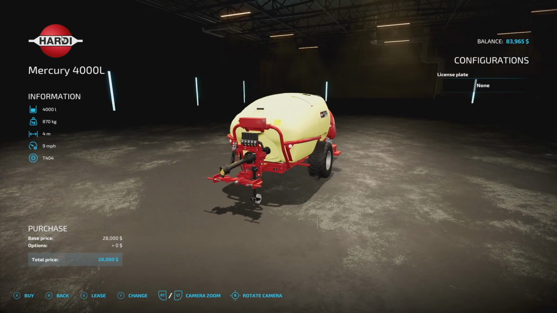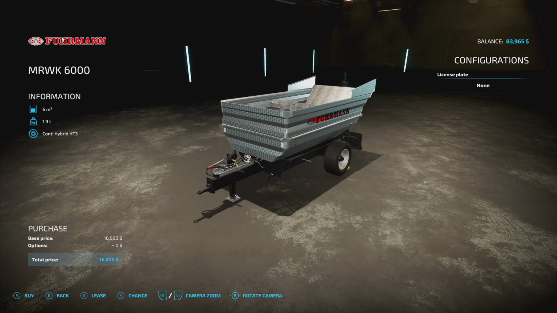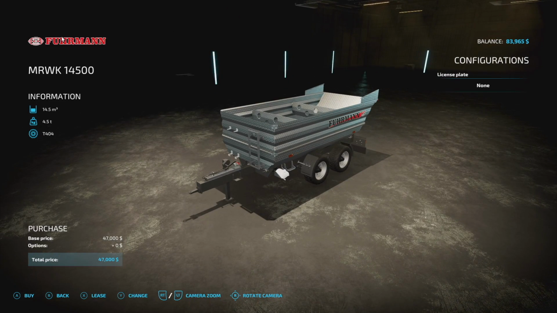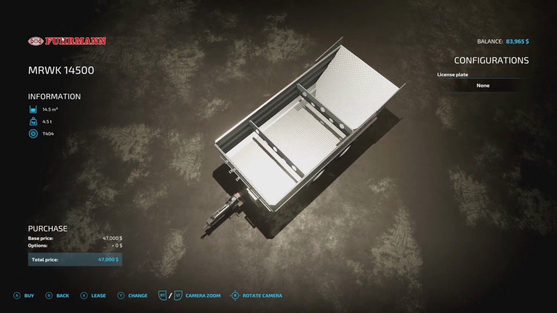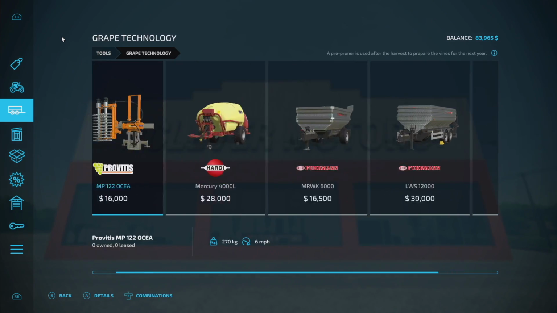You've also got the Hardy Mercury 4000L. That's going to be your vineyard sprayer. Then we have 3 trailers, the Furman 6000, the 12,000, and the 14,500. I think these trailers look really, really cool. Definitely a neat design going on with the metals. I dig it. And that's everything in grape technology.